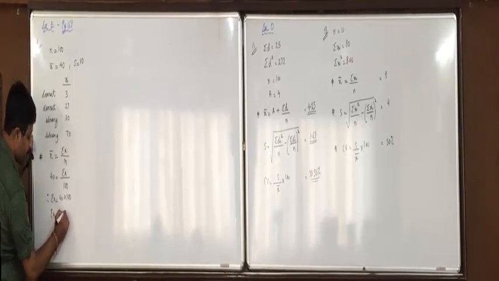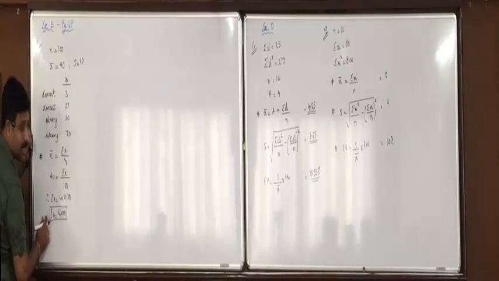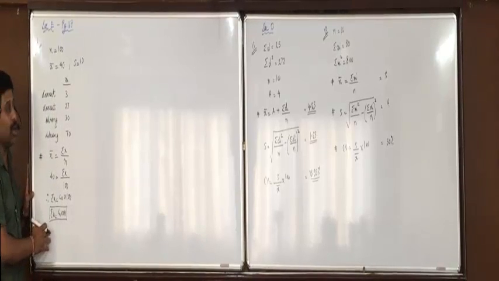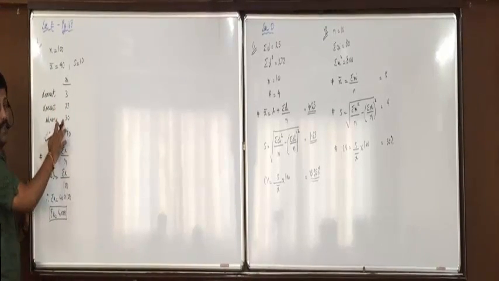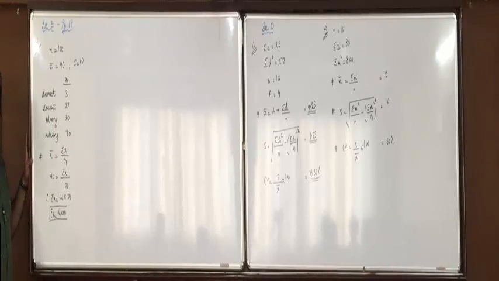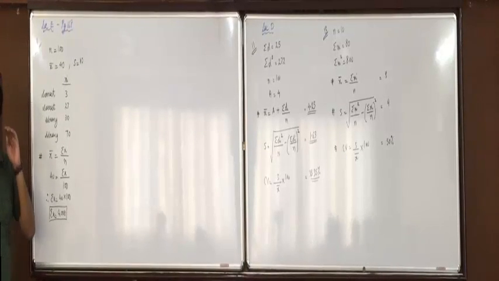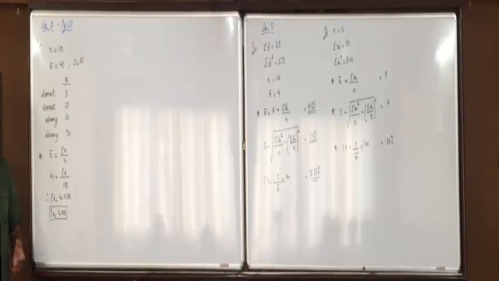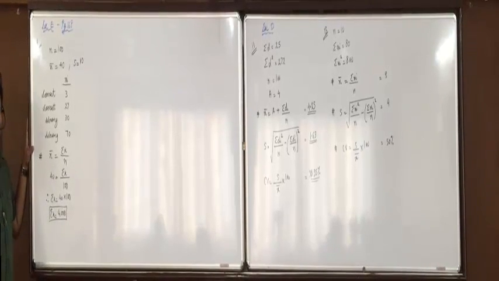But this is wrong. Our answer is right, but sigma x is wrong because for two observations, instead of 3 and 27 we have taken 30 and 70. So what next? Minus 30 and minus 70.